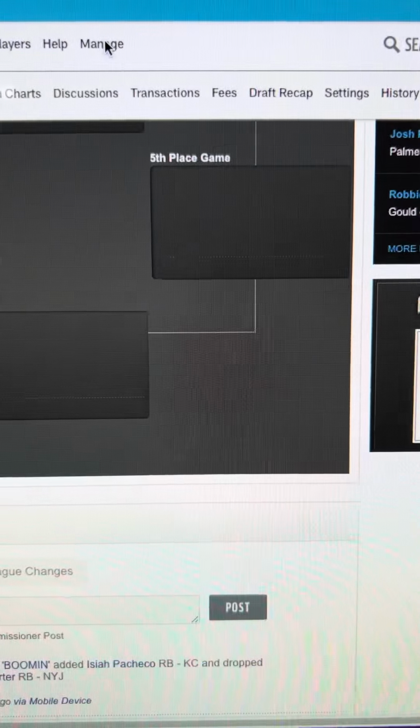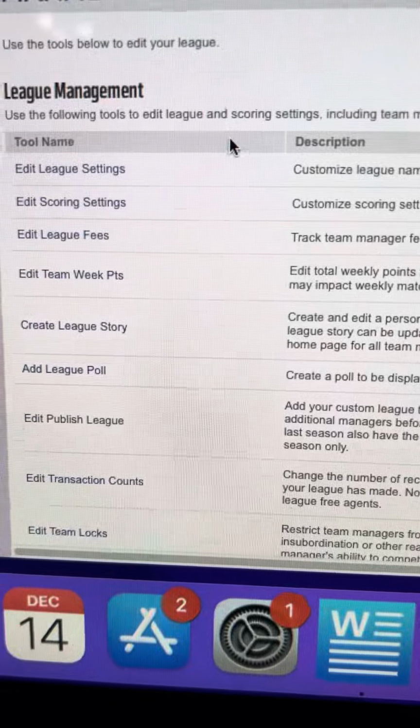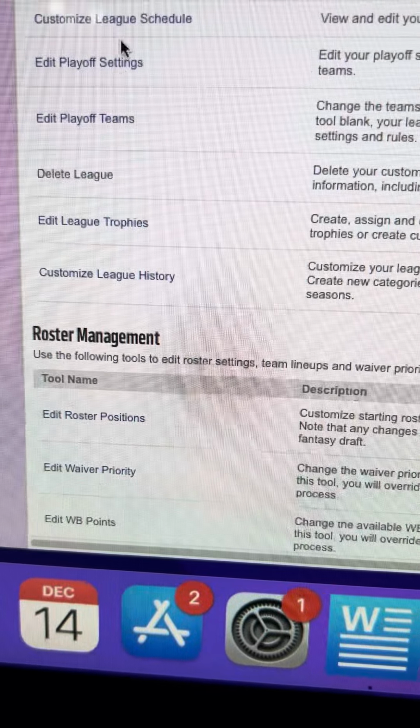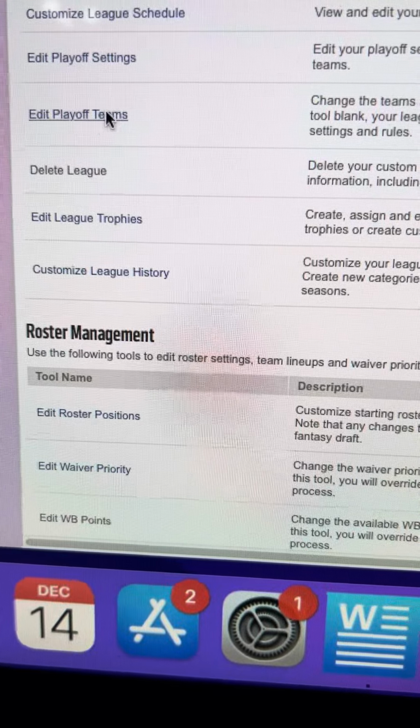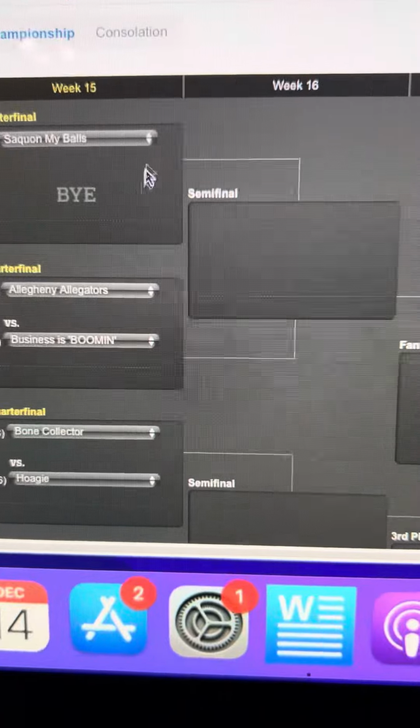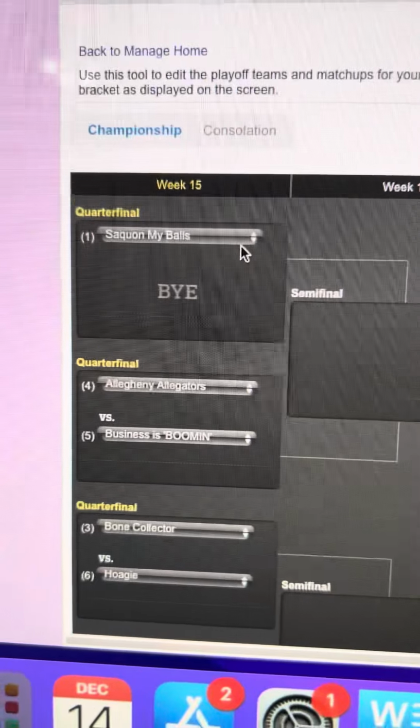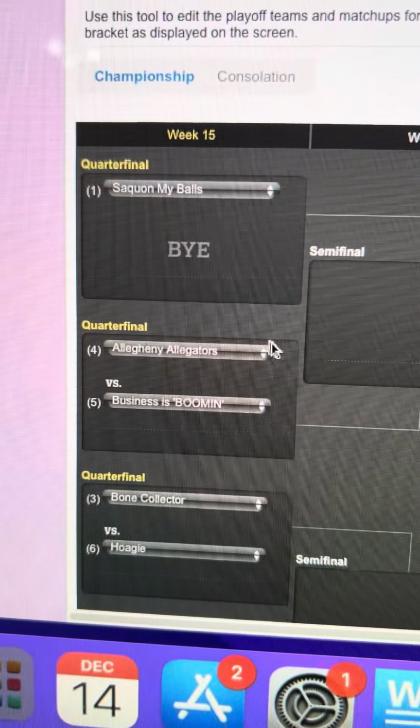Go up to Manage, go down to Edit Playoff Teams, right here. Click on that, and then I can put in whoever I want here. So that's a bye.